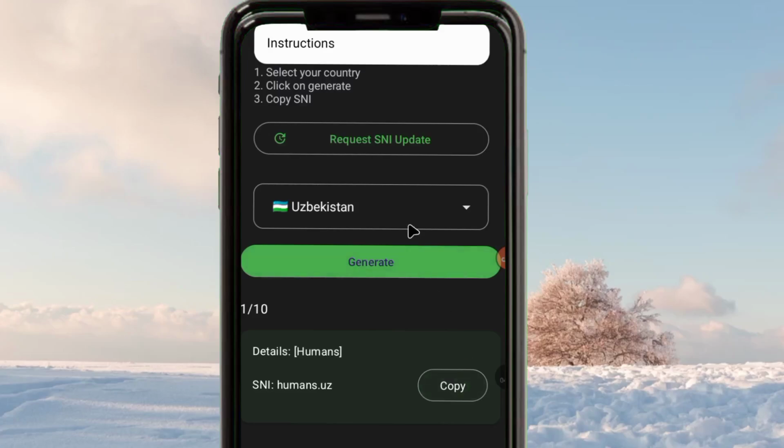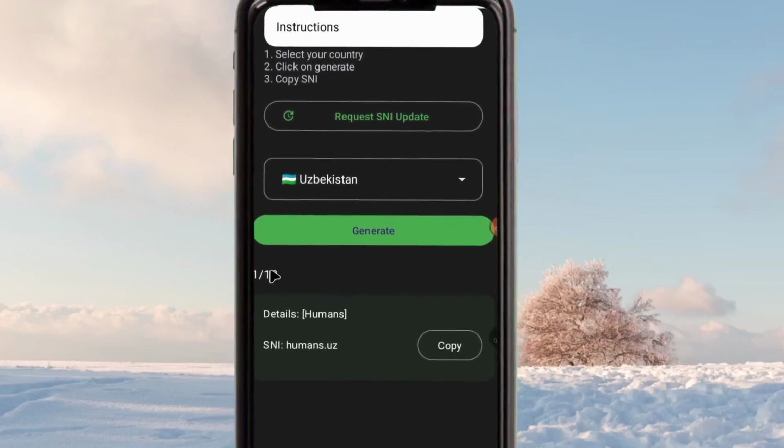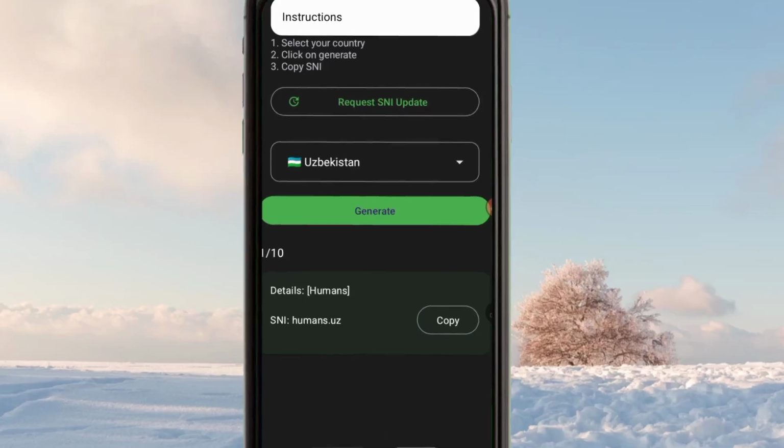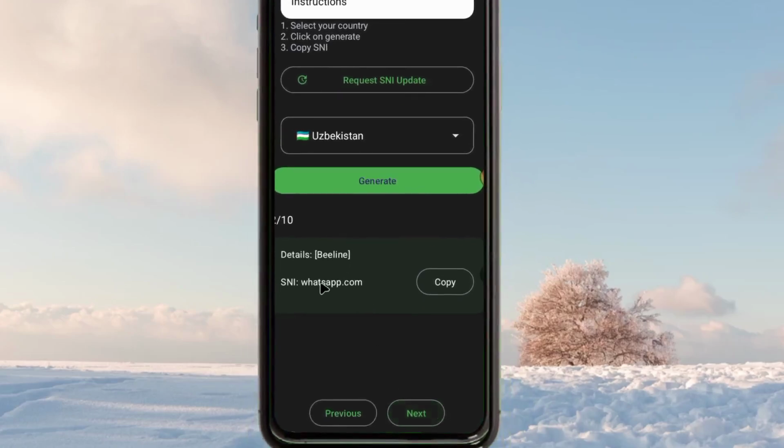And after that, you can see right here that this is 1 out of 10. So to go to the other 9 left SNIs, you must tap on this next button. And when you tap on the next button, the website will generate a fresh new SNI for the particular country.